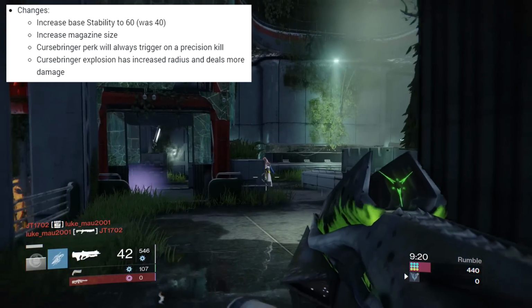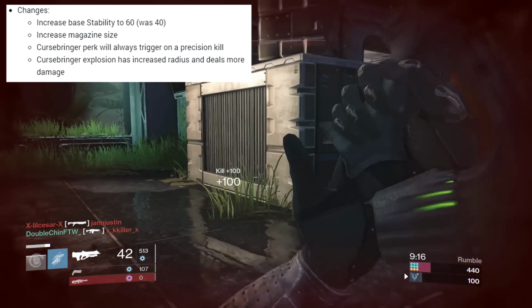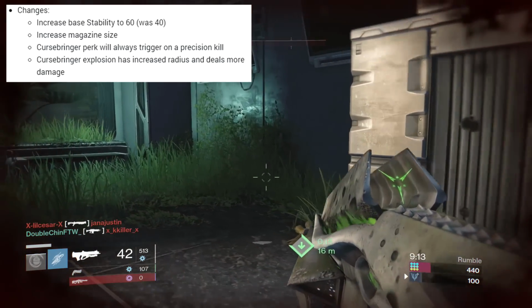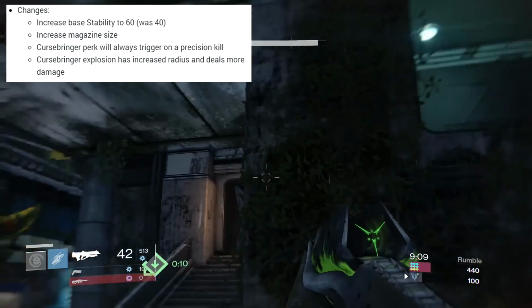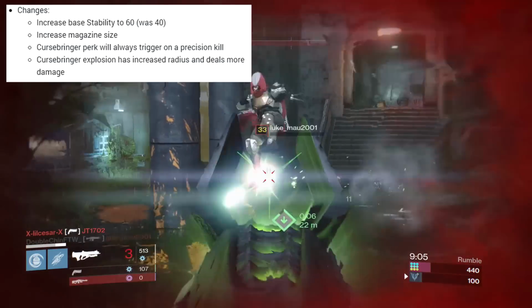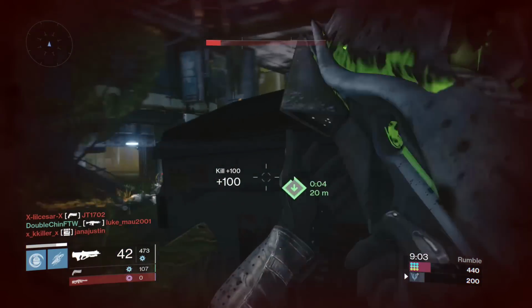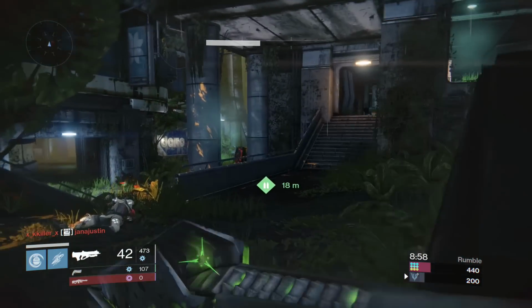The Cursebringer perk will now always trigger on a precision kill, which is that little scream and explosion. And the Cursebringer explosion has increased radius and deals more damage. That's what we know. Again, there's not a lot of information out there. This is actually very vague on how much this gun is going to change. What we do know is the stability is going to be the light and day between this. This is what's going to make this gun usable, and I'll explain why.